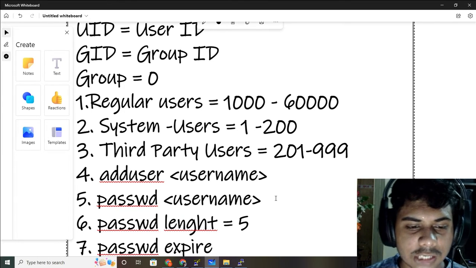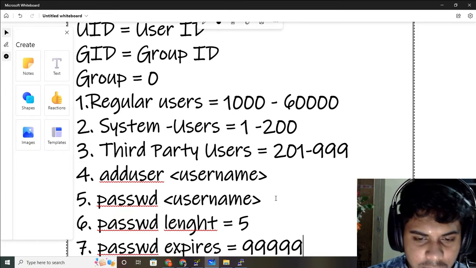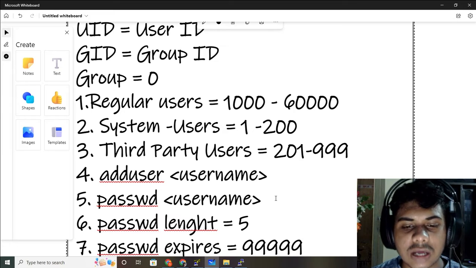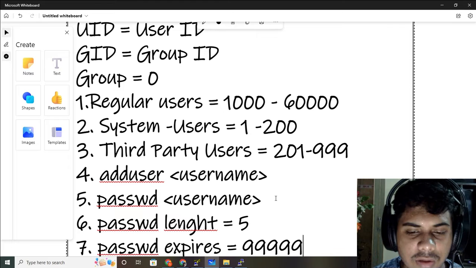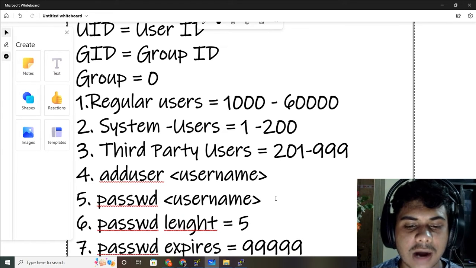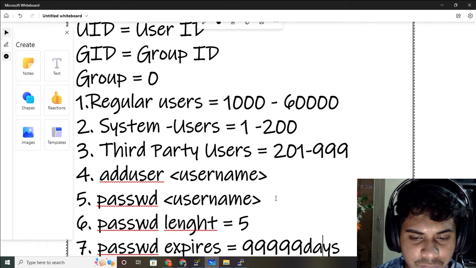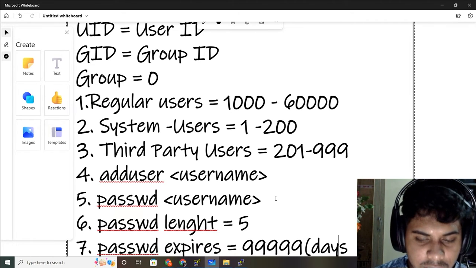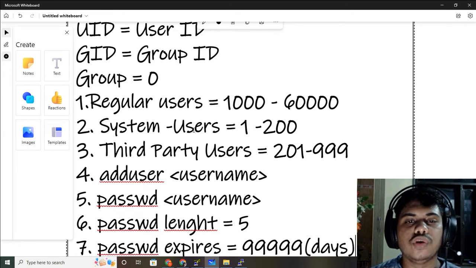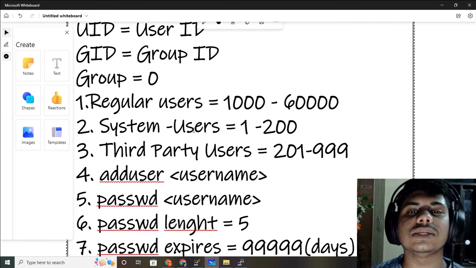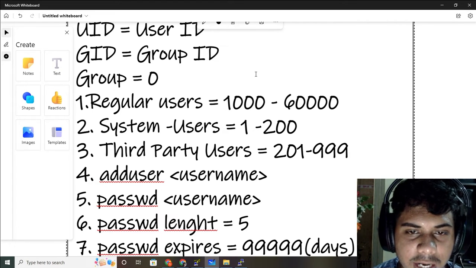Your password expires after this number of days from when you created it, 99999. If you convert this number to years, the output should be around 274 years, which is a very long expiry date for a password.